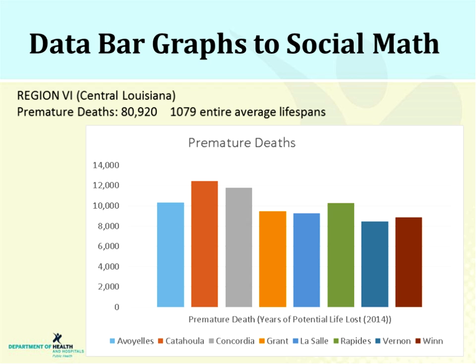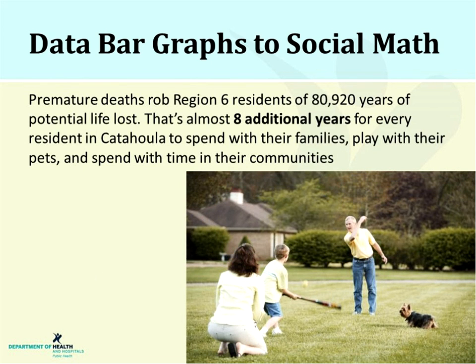This is an example of a traditional statistics slide that you'll see in a traditional health setting in a presentation. We actually worked with our Office of Public Health and Medical Directors and took some of the slides they were using in community-based presentations and converted them to social math. So this is an example of a slide that our Region 6 Central Louisiana Medical Director was typically using to identify premature death in Louisiana and what that looked like in terms of years lost. So this was the traditional data bar graph slide, and we helped him to transform to this social math slide. It was more appropriate for his audience.